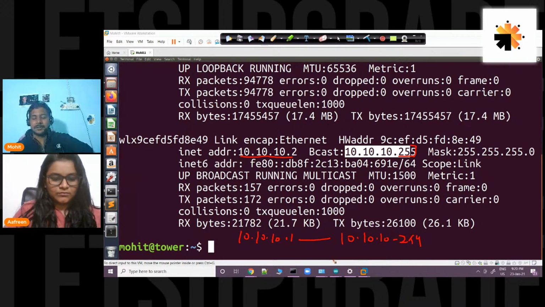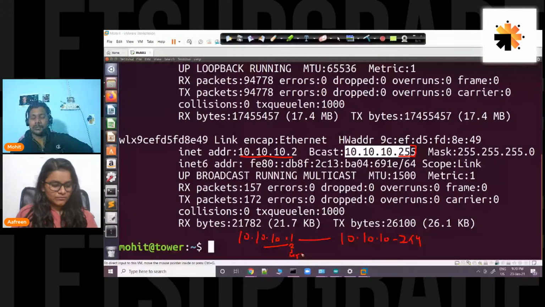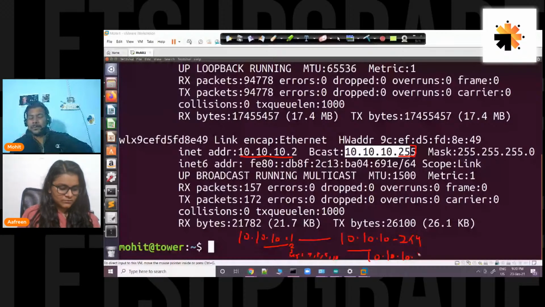So if 10 computers are there, the maximum is that they will get 2, 3, 4, 5, 6, 7, 8, 9, 10. So without any doubt you can choose any IP beyond that range, like 100. So this is an available IP. Leave the first 20 or 30 IPs from your computer, choose 100, 200, but don't go beyond this range.